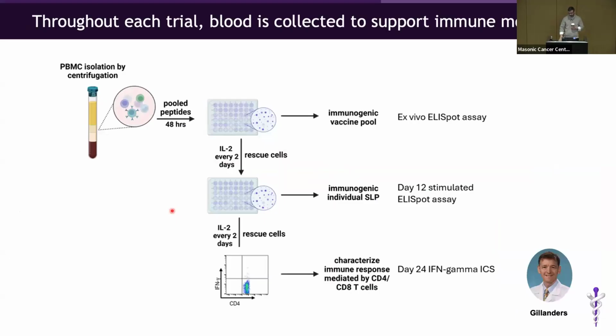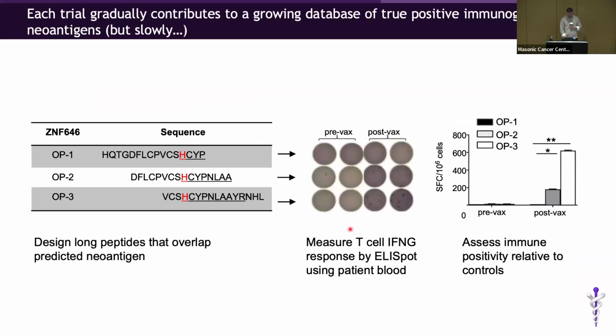But the next step is to pretty much immediately start to think about: is it working? Can we detect an immune response? One of the common assays used to do this, and all of this work is led by Will Glanders in his lab, is that we take the peptides that were given to the patient, stimulate T cells with those peptides, and perform ex vivo ELISpots. We then do further peptide-by-peptide stimulation to figure out which peptides induce an immune response, which ones don't, and whether the response is a CD4 or CD8 T cell response. This is what it looks like for a single patient.